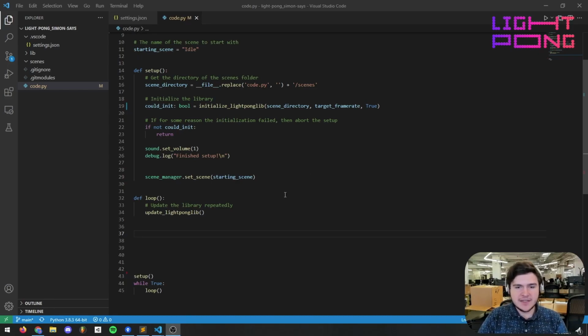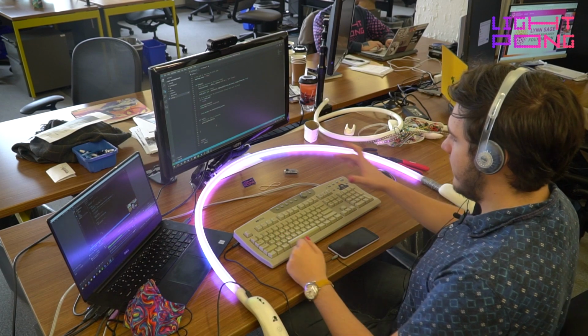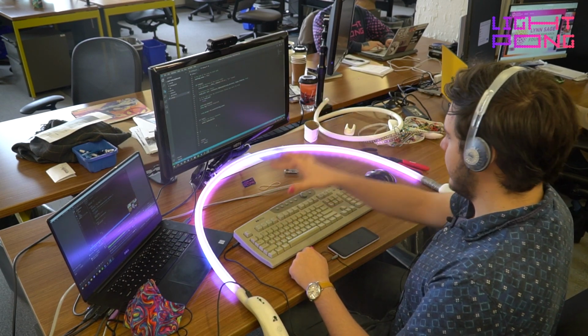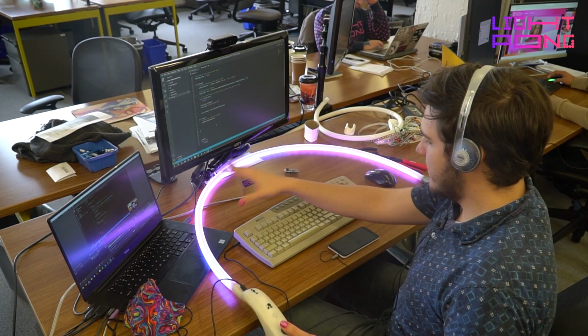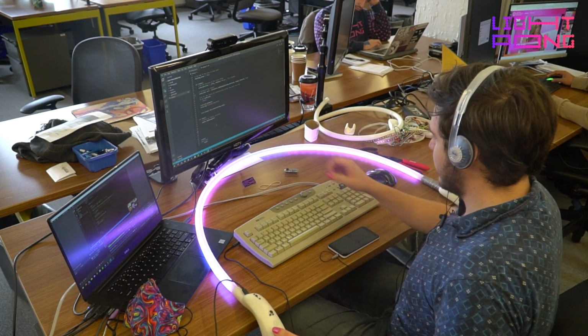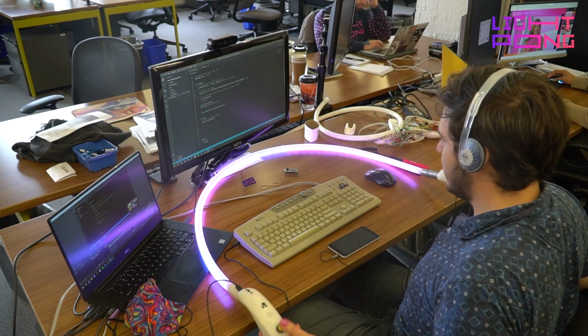Today I'm going to be working on a new game for Light Pong. We figured that we'd give some insight into how we approach making new games. We're going to make a Simon Says game, and essentially how that's going to work is the user will be prompted with a pattern, and that pattern will appear on the left and right sides of the light strip. If it appears here, if it's just like bing, then you press this button, and if it goes bing, bing, then you go bing, bing.